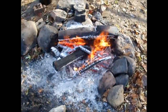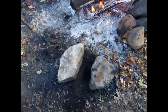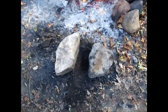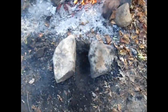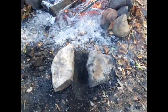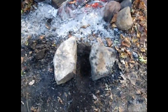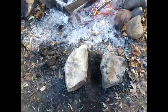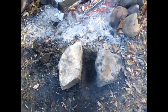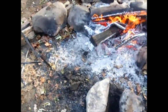Okay, so the fire's going pretty good, got a lot of good coals to work with. I got a few different platform options. I just took 2 pretty good sized rocks. They're about the same height, set them side by side there, about 4 inches apart, dug a little trench in between them. I'll fill that trench up with coals, and that'll heat up the rocks, and I'll actually put my stainless bowl for my potatoes up there and try to get that to a boil.